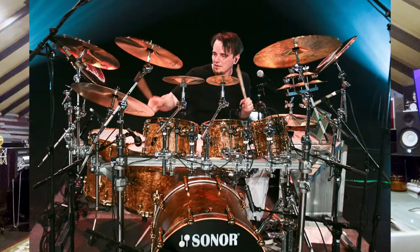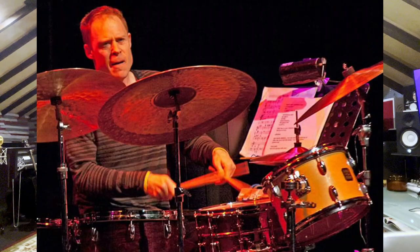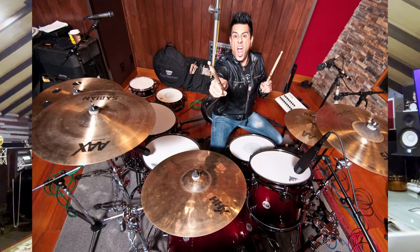Popular drummers who use matched grip primarily would be Gavin Harrison, Bill Stewart, and Rich Redmond, three popular drummers, very successful in what they do, using matched grip.